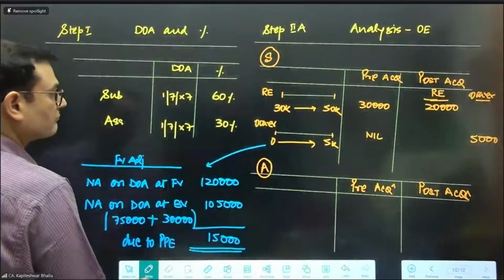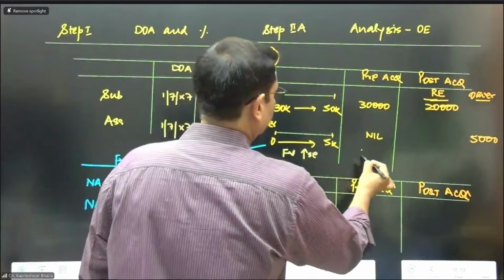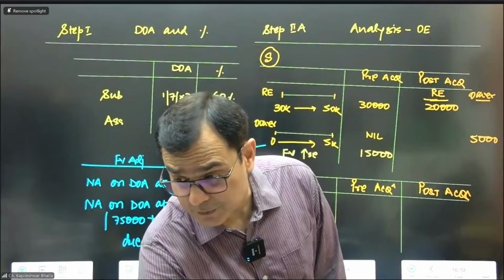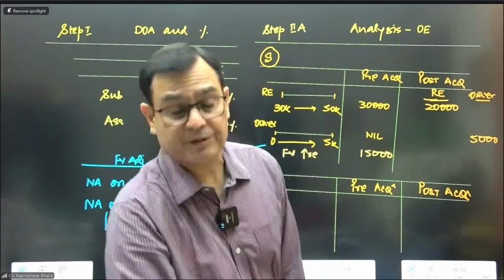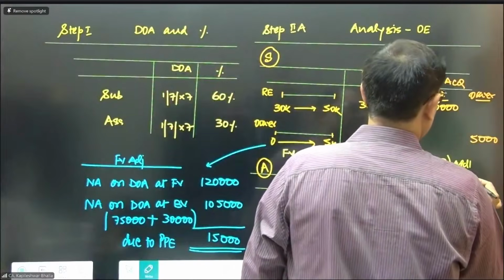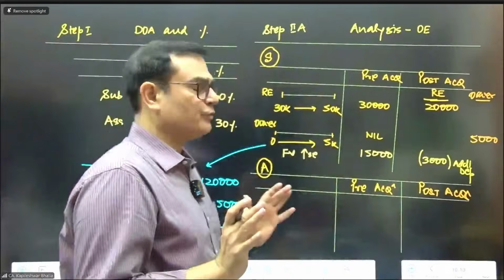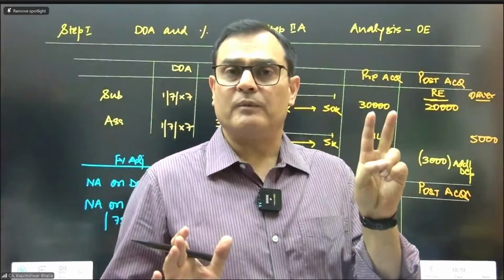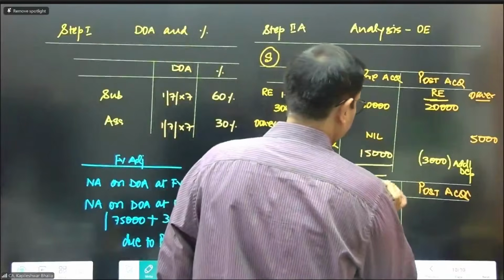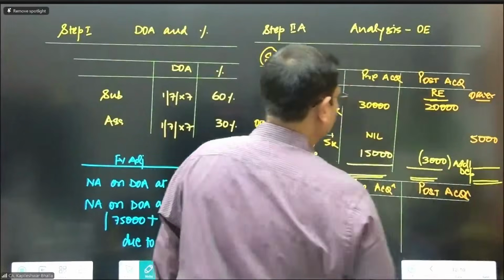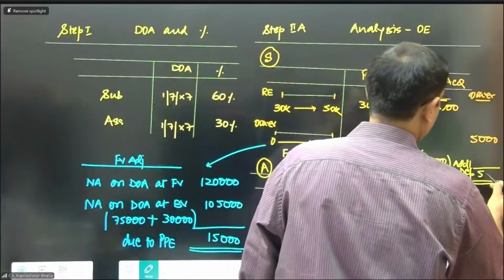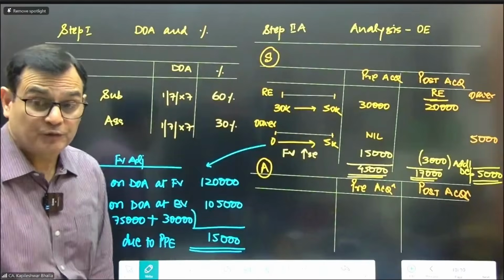This fair value change becomes pre, and then the additional depreciation. So let's fit this out here. We can take the fair value increase, that is pre-acquisition. And due to this, we need to take care of the additional depreciation. The remaining life of the asset is very clearly given as 5 years. 5 years would mean an additional depreciation to be reduced. That is 3,000. That becomes an additional depreciation. That's it. So out of the 3 focus points, the analysis of other equity is done, the fair value adjustments are done, and there is no stock reserve which is upstream in nature. So let's consider the sum total of this. So this is 45,000 and this is 17,000 and this is 5,000. The analysis of equity of the subsidiary company stands done.